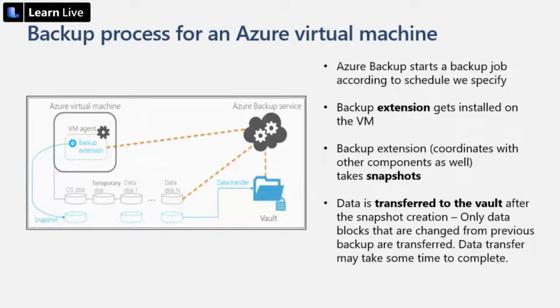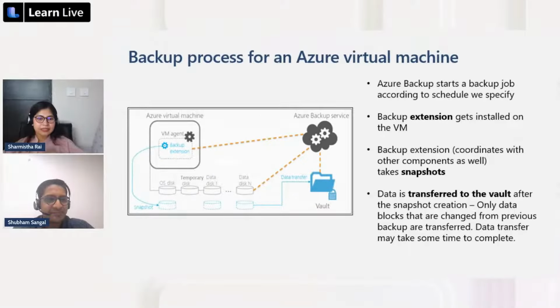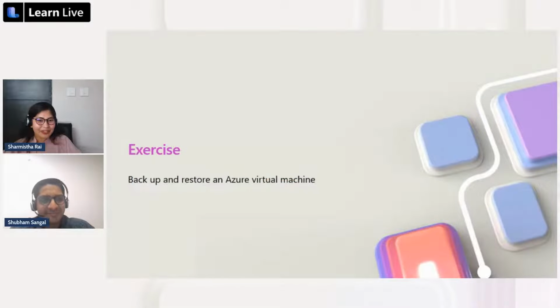Oh, awesome. I think that clears up the complete picture, and it puts into the scene the players like the backup policy, the vault and the actual backup service. So now we know how each of the players comes in and performs their act. And this completes the theory also, right? So I think it's time to get into some action and actually perform an exercise or a demo for our viewers. Maybe perform a backup and restore of an Azure virtual machine. What do you think, Shubham?